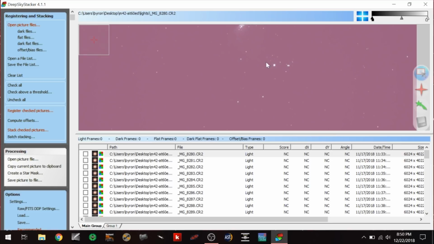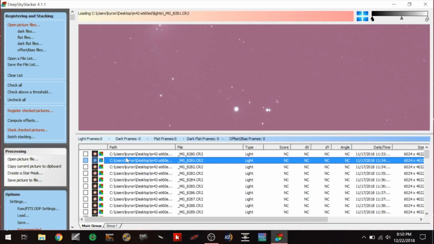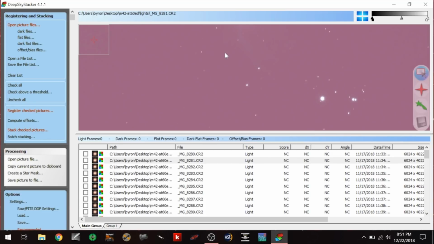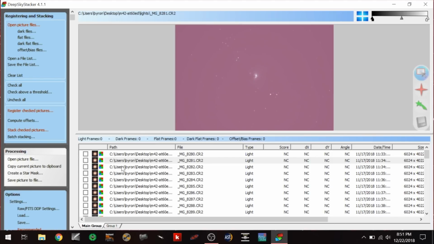and also how much elongation of the stars there are in every frame. DeepSkyStacker can do some stuff with evaluating the stars for you, but if you want this more manual control, it's here for you. You can zoom in, you can look at the pictures, you can go through them one by one. It takes a second for it to load each picture. You can zoom in on this one, and I can decide, is this a frame that I want to keep or do I want to get rid of it?